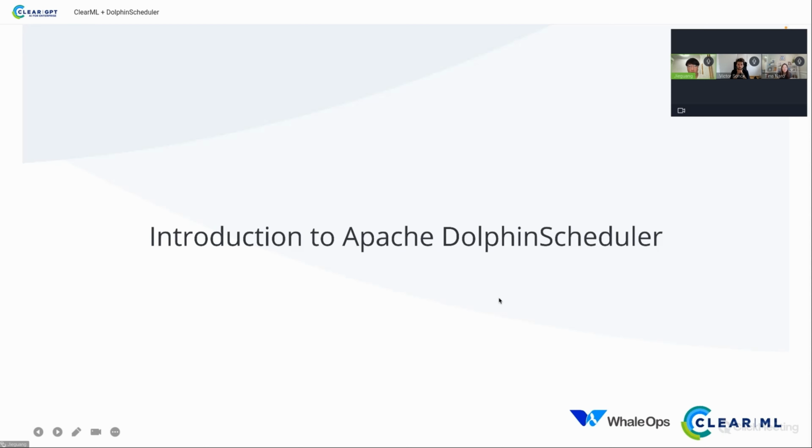Recently, ChatGPT has become very popular. In the open source field, the large language model community is also very active. Last week, Meta released Llama 2, a very powerful base model. Today, we are going to build a fine-tuning model workflow for a large language model which uses Llama 2 as the base model. In this part, I will give a brief introduction to Apache DolphinScheduler.